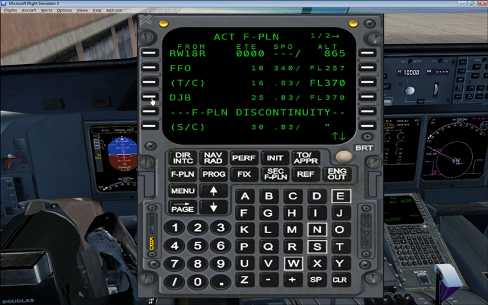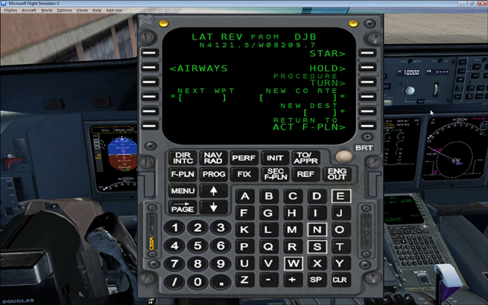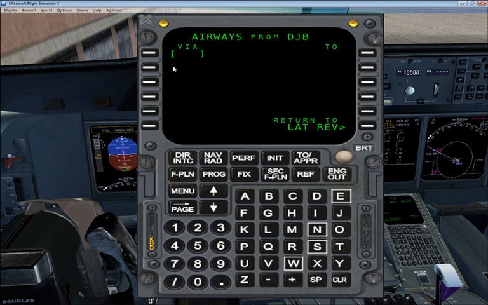Now the next series of waypoints are on an airway, and so instead of typing all of them in, you can just input the airway and the last waypoint along the airway. To do that, you pick the waypoint that you start on the airway along, pick the airway option, and then you type in the name of it.